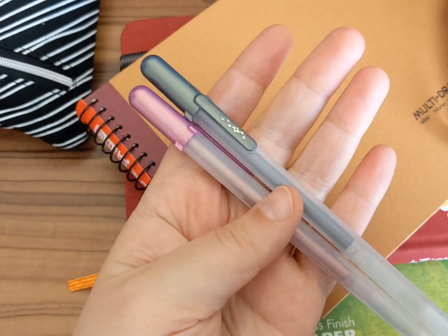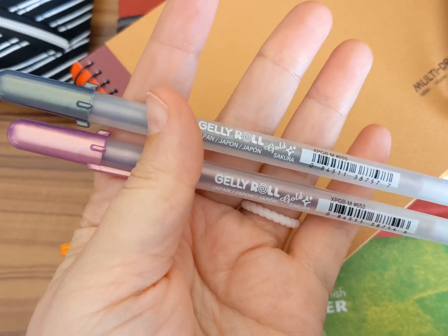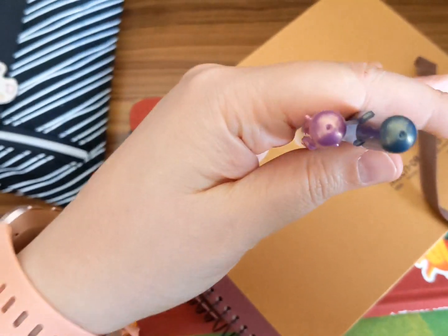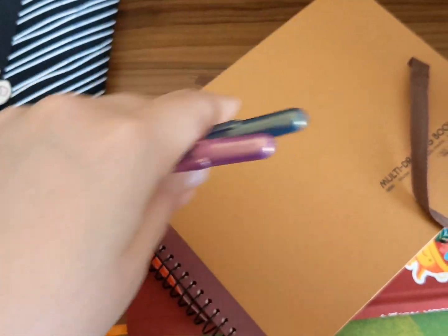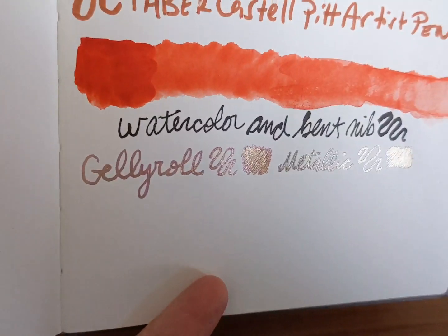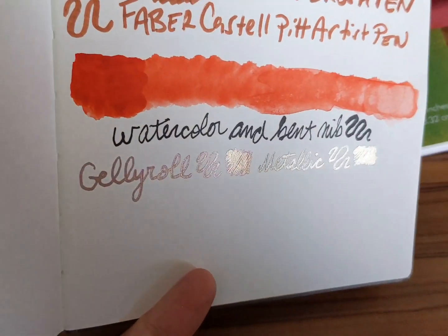So I love that. Then I got two of those beautiful Jelly Roll pens that I showed you in the little video in the art store. The caps are not going to translate how cool these colors are, but when I show you the writing sample, holy smokes, it is so beautiful. I put the writing sample in this little Frida Kahlo art journal that I got on the way to Santa Fe. Look at the shine. I mean, these are beautiful.